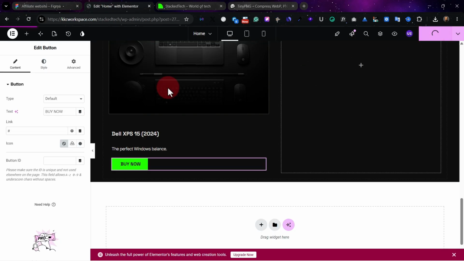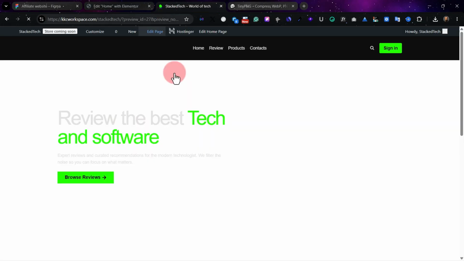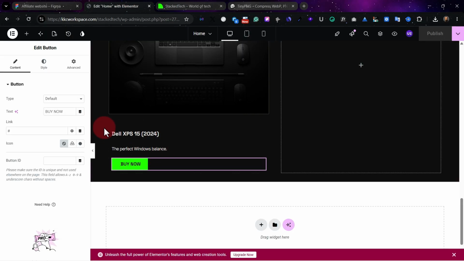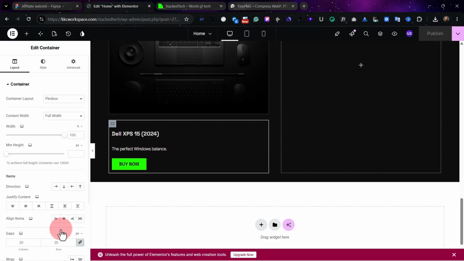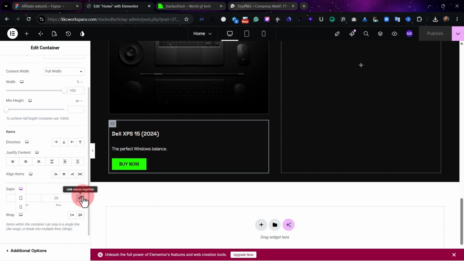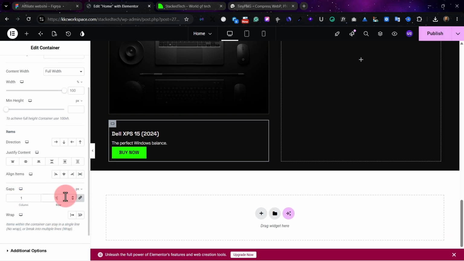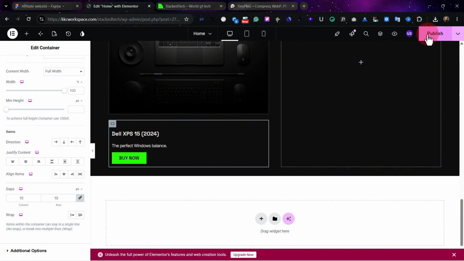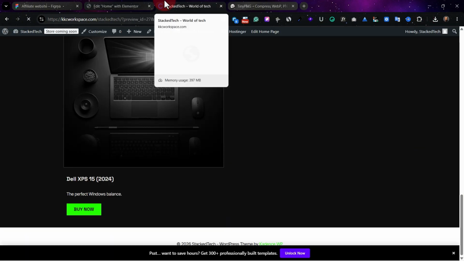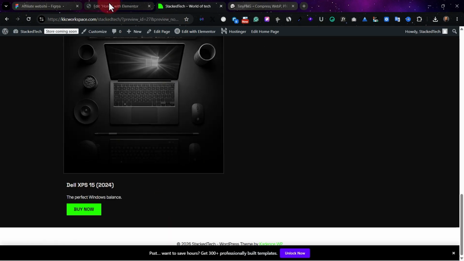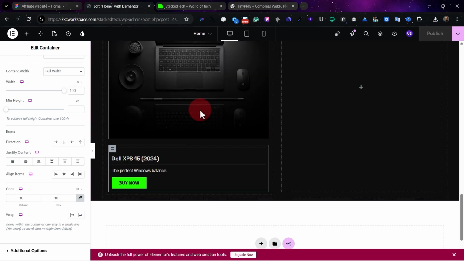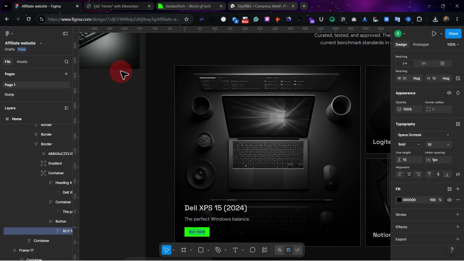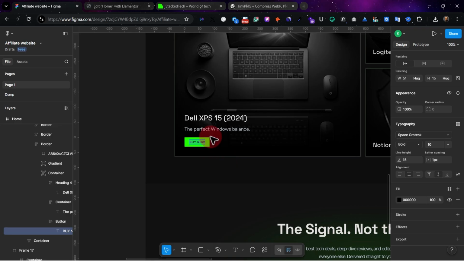So let's publish and see what we got. Perfect. Then we can reduce the spacing between it. Then like around 10, so it doesn't look too weird. I think this is okay. So now once we've gotten this, you might be wondering, how do we now take it from at the bottom to where it is here?